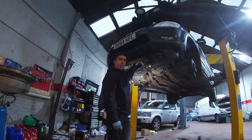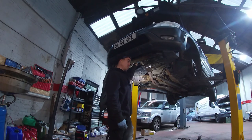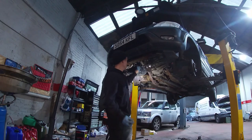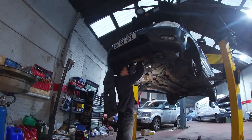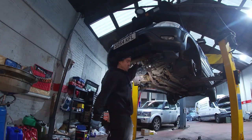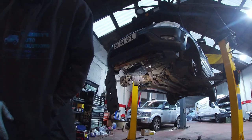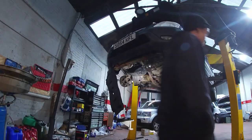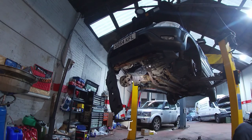All ATF, he says. The modern gearboxes, in his opinion, the oils that they were using for them, if they still are, they probably are using the same oil, and the oil was too heavy in his opinion. And that's why we were getting so many complaints, can you get it in third, can you get it in second, can you get it in first, whatever it may be, in the morning when it's cold. It doesn't always fix it, but sometimes the ATF definitely does wonders for your gearbox selection.